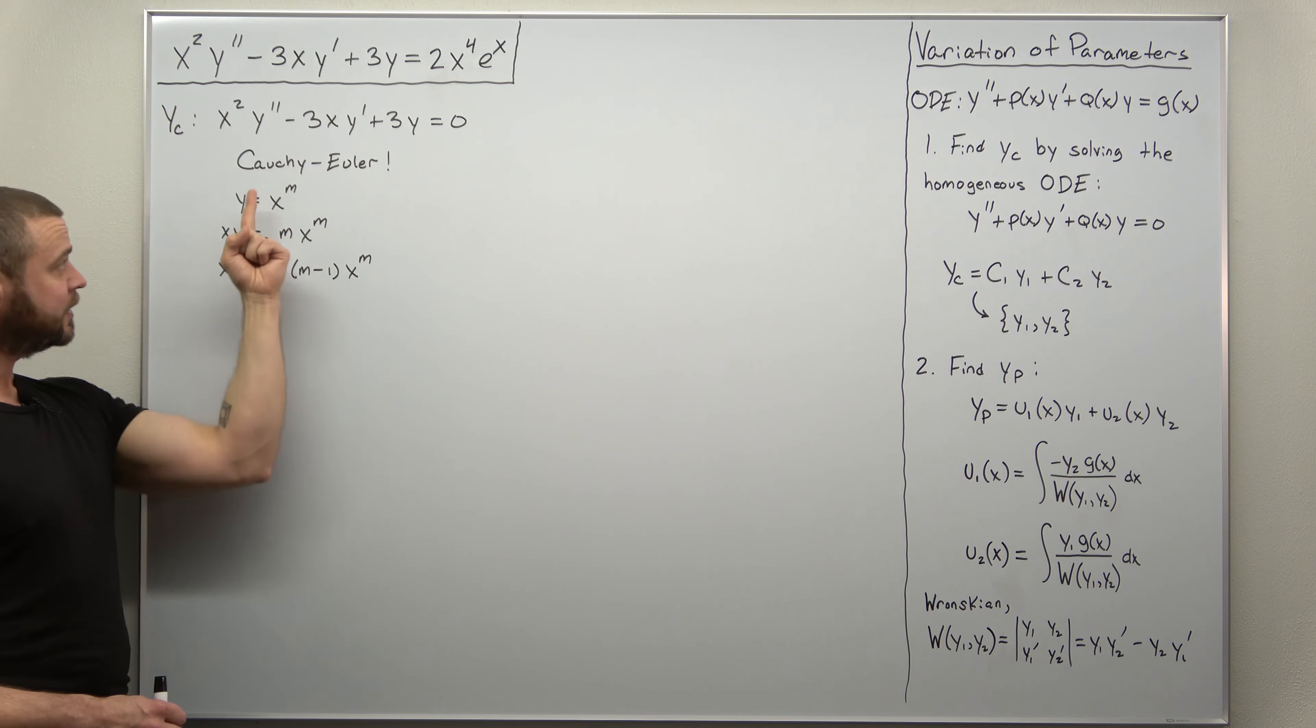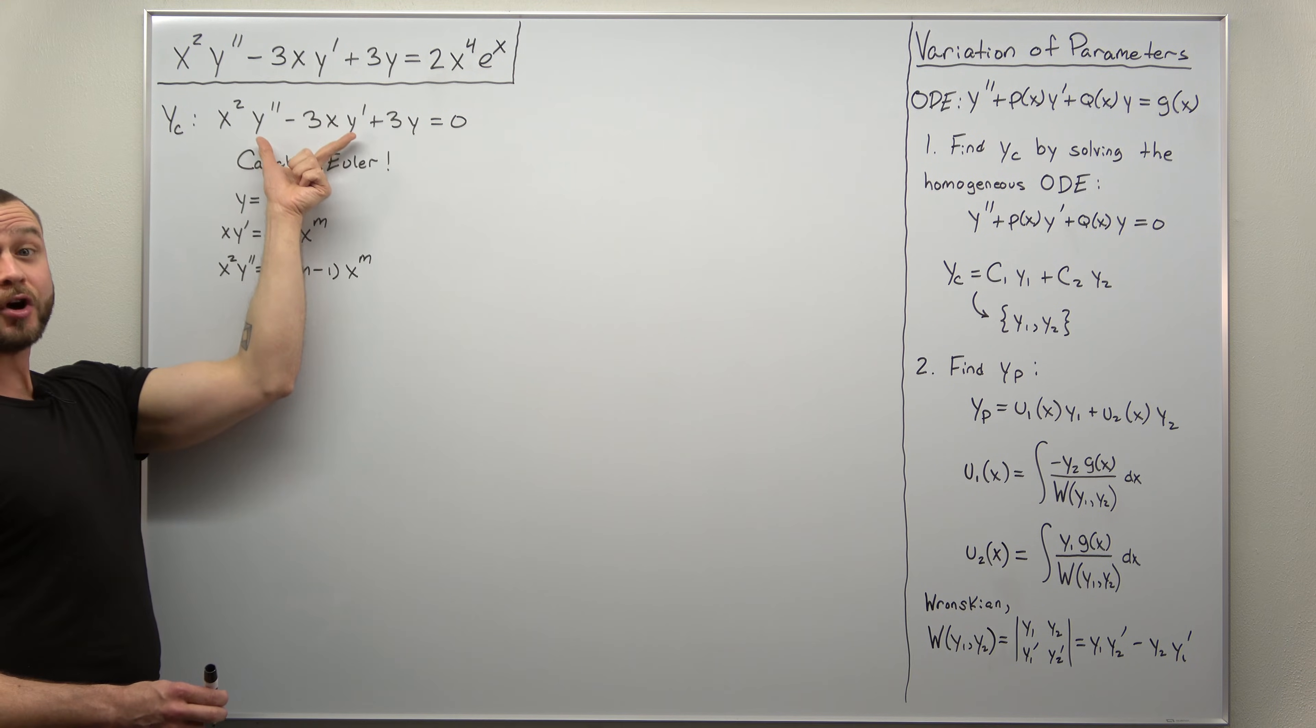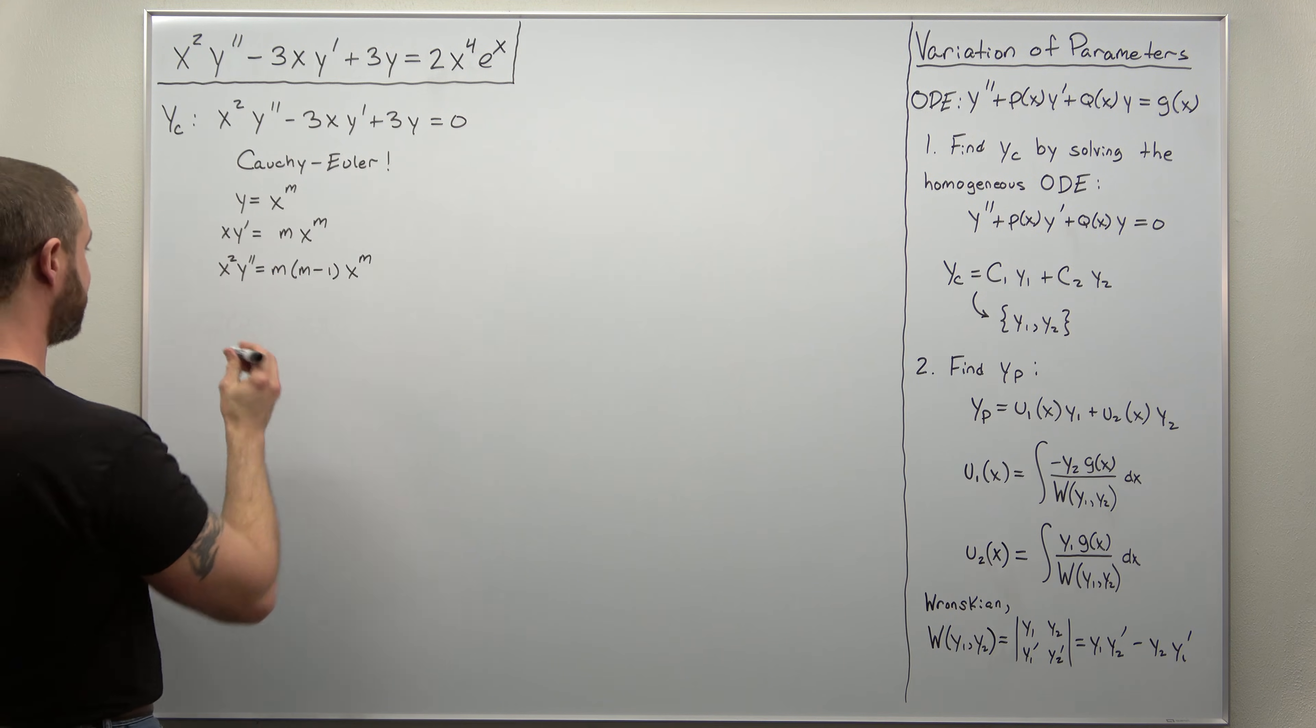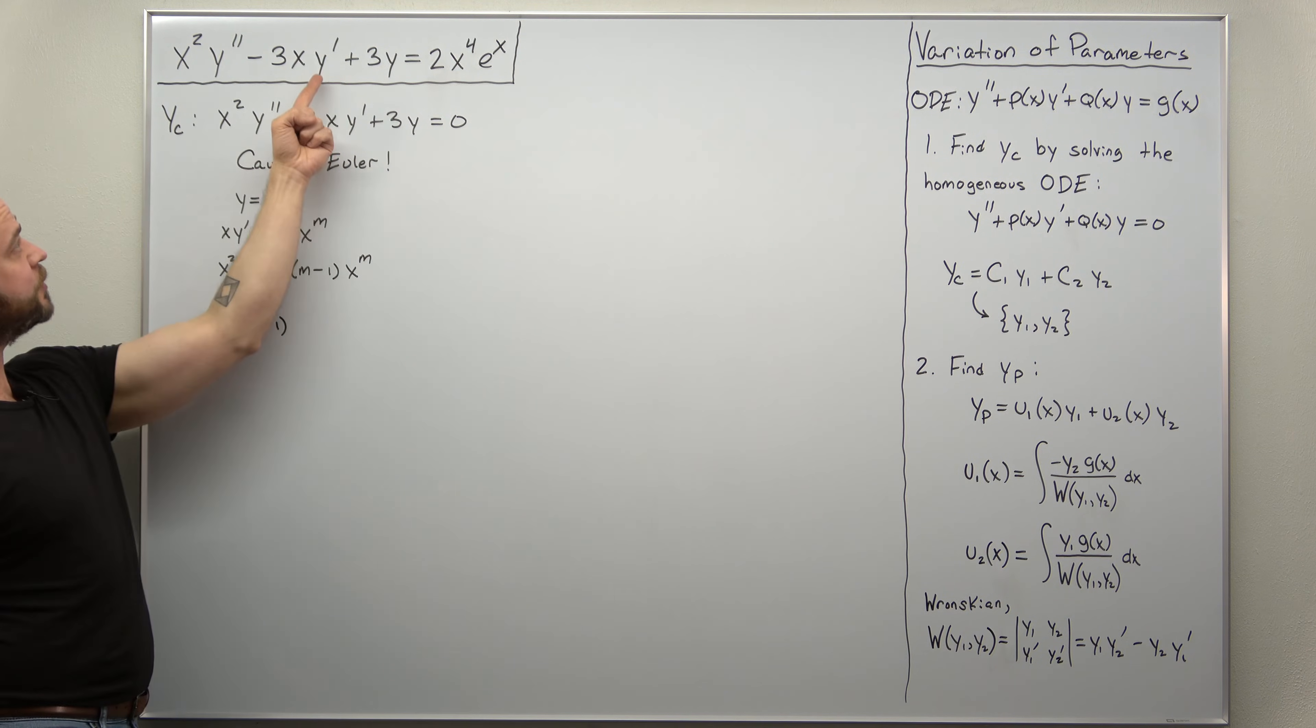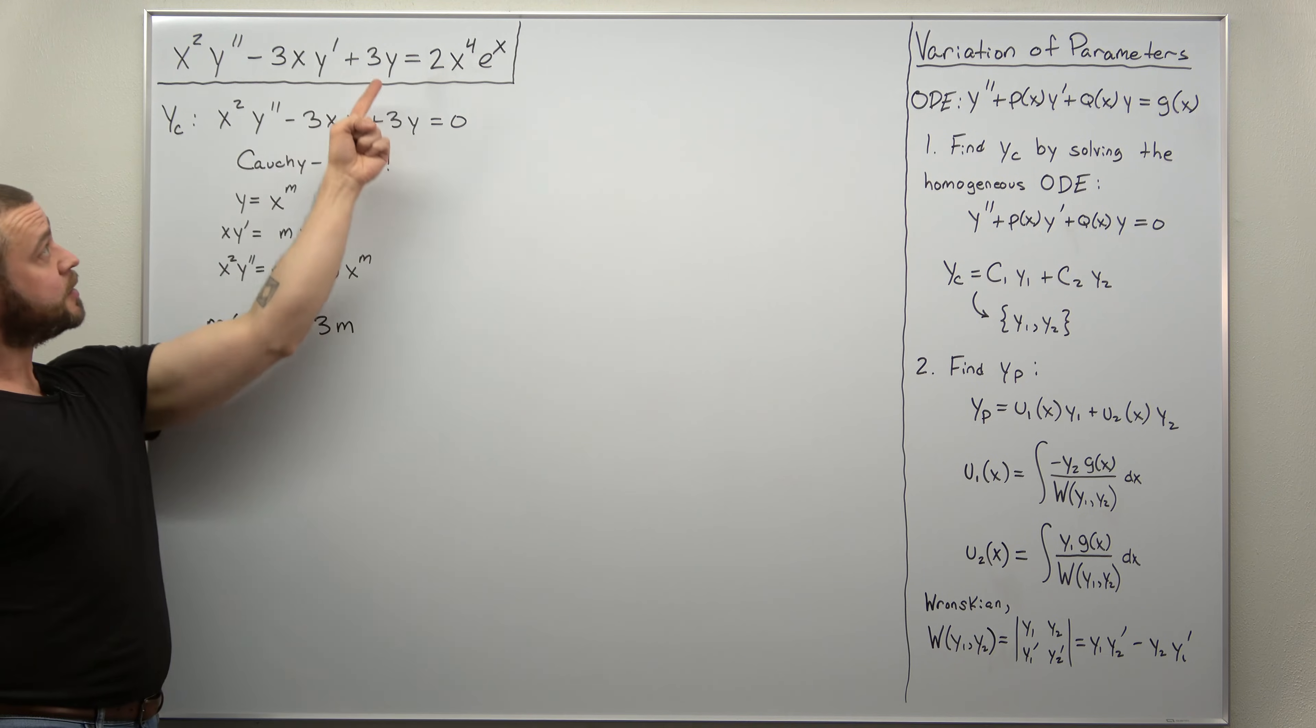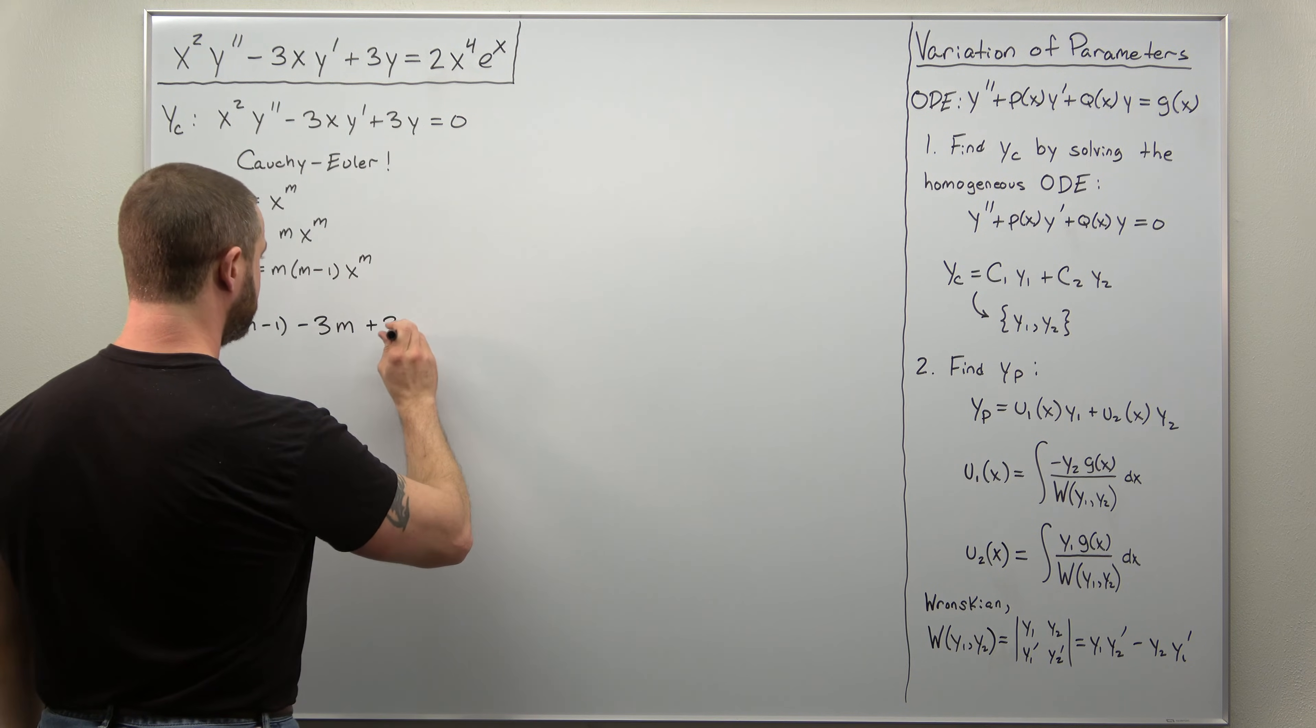All right, the work is very similar and repetitive, so you can always expect to factor X to the M out when you plug everything back in. So let's go ahead and do that and convert this Cauchy-Euler equation to the auxiliary equation for M. So from our first term here, we should get factors of M times M minus 1. Go to your derivative term. XY prime gives you a factor of M, but we have minus 3, so minus 3M. And go to now your function term, you get, well, there's no factor of M, but we have a factor of 3, so plus 3.